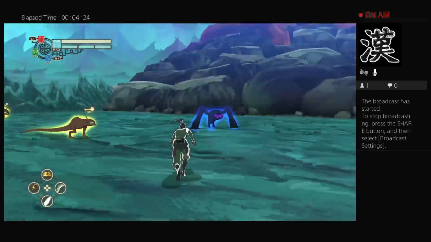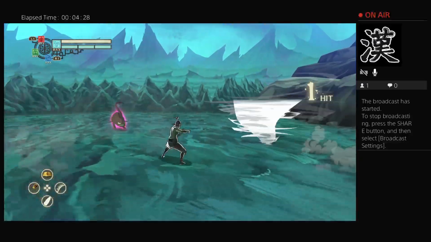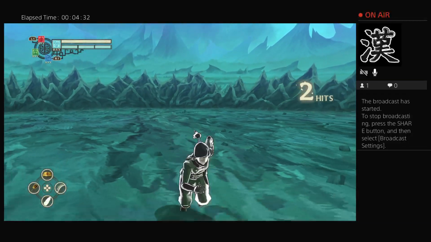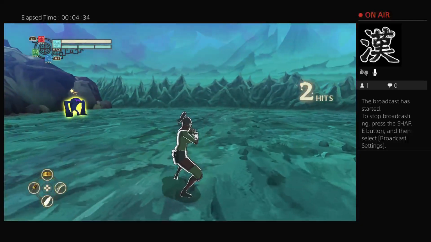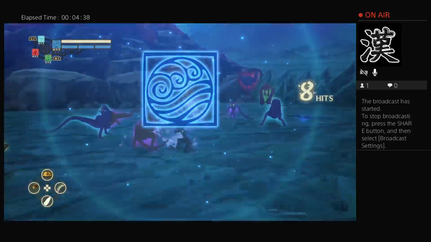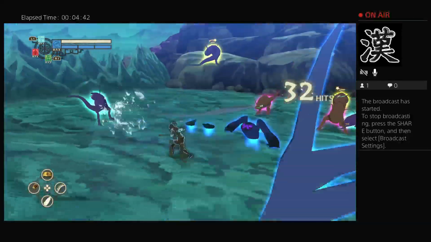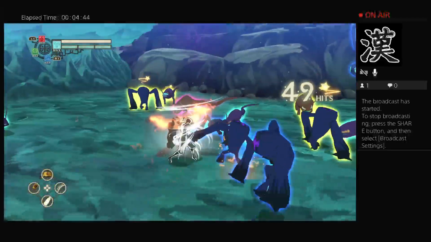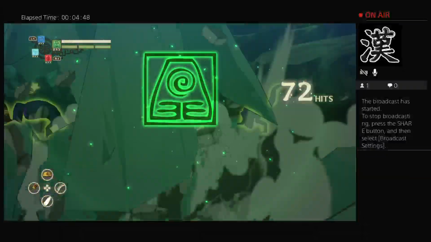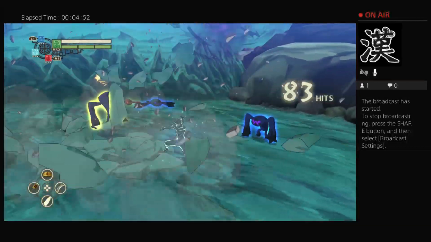Come on. So what's going to be different in this playthrough than the other one? Well, for one thing, my bending is maxed out. I have every single item. My bending is fully maxed out. I have every single item in the game. Okay, look at this. Oh no, never mind. We'll get back to firebending in a sec.